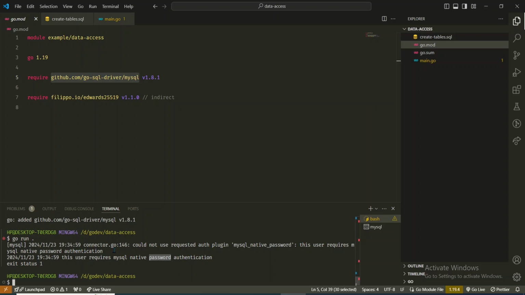and it is saying this user requires MySQL native password authentication. So if you face such issues, we have to search in Google. So let's see what Google says about this error.